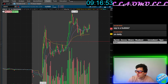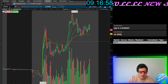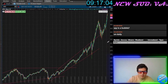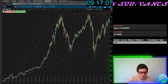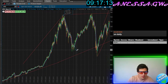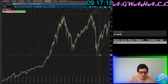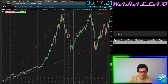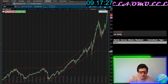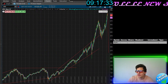But the overall trend just seems to be buy every single dip and you'll be making money. But these pullbacks are pretty nasty. This is what, 47%, almost 50% on pullbacks here. Like recessions, 50%, that's crazy. If you were to see a 50% recession, it's all the way down to COVID lows. That's down to there if we see a 50% recession.